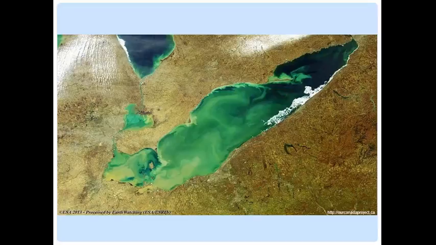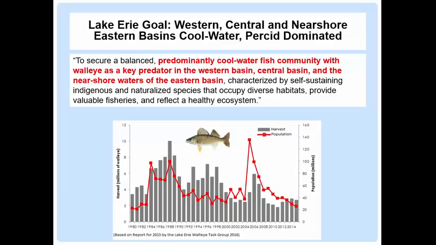So obviously productivity is an issue within Lake Erie. For those of you here who work on Lake Superior or Lake Michigan, where you can actually see through the water, this is perhaps culture shock for you. But the reason that we were interested in looking at this issue of productivity is to think about how it affects the fish community.